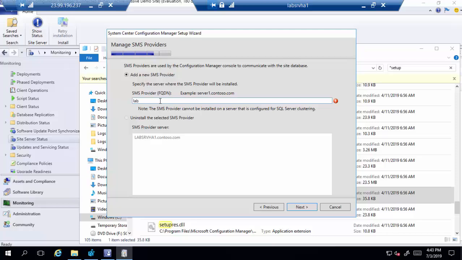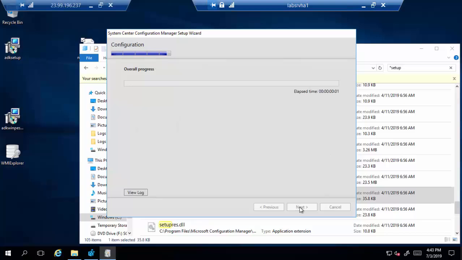So I'm just going to put it on the shared server, HA shared, contoso.com. Again, I have a limited lab, a number of systems in my lab, so I'm putting it there. You can do whatever. And so this is going to go set up my additional provider. Shouldn't take all that long.